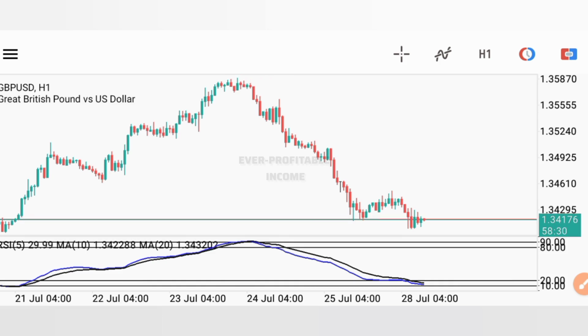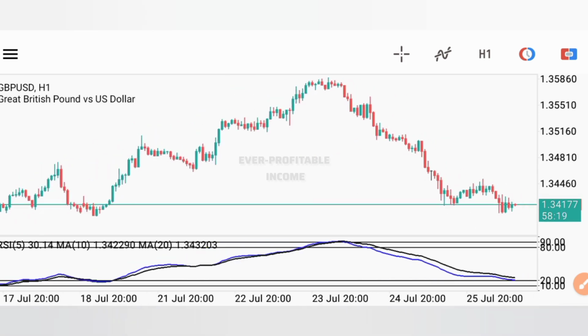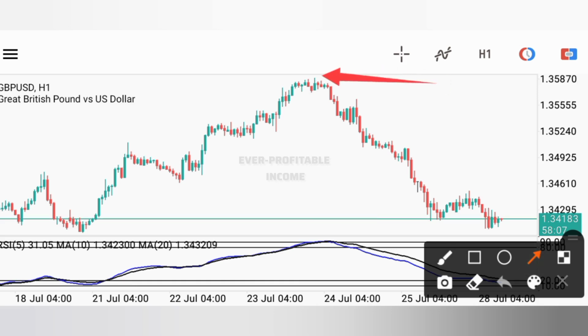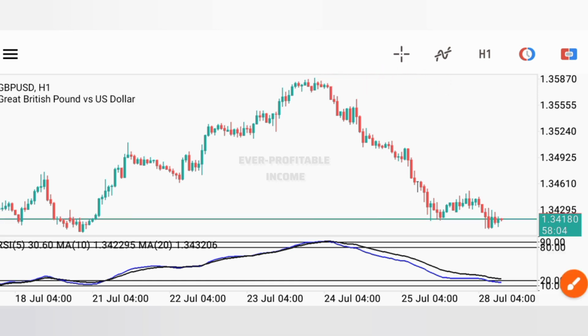So the first thing to do is to check, is that point a resistance zone or is it a support zone? So it's a bullish trend initially, so definitely it's going to be what, a resistance zone. So you first of all identify that price reached a resistance zone, and after identifying that price has reached a resistance zone like we have over here, you have to look at another thing. Look at the presence of what, candlestick patterns that can cause reversal. Okay, in my previous video I talked about reversals and how to spot reversal. So if you have not watched that video, you can go over and watch it on my channel.